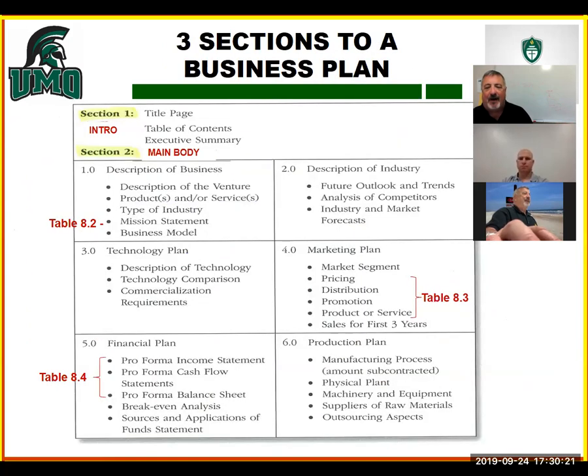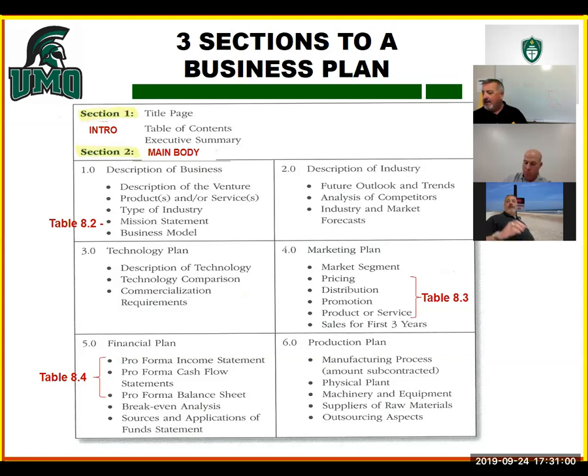All right, there are 3 sections to the business plan. Section 1 is the title page, table of contents, and executive summary, where you're going to give people just enough information to get you in trouble. That summary is about 3 to 4 sentences, so you're able to describe your project in about 3 to 4 sentences. This is a confidential business plan, so you need to number it and track who's got what copy, because some people might steal your ideas.